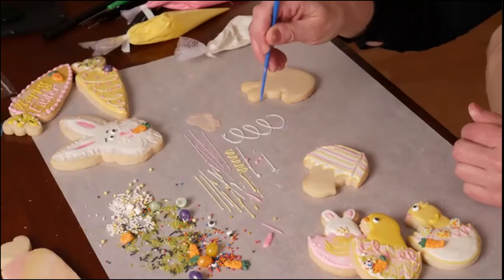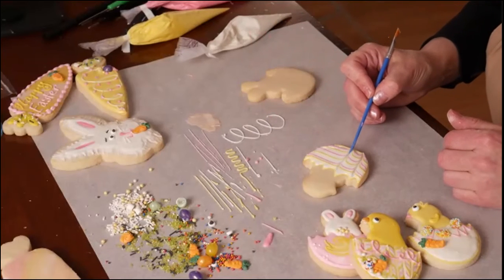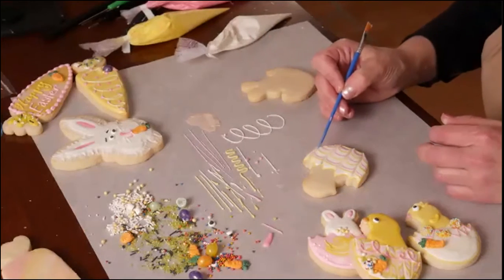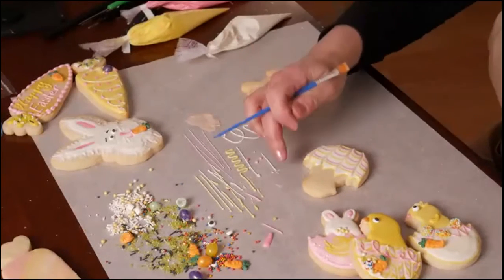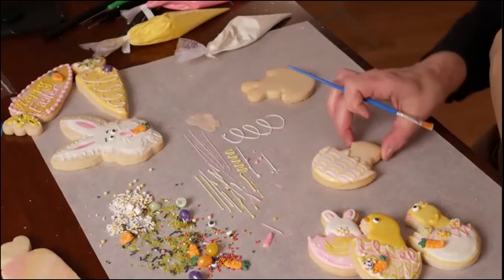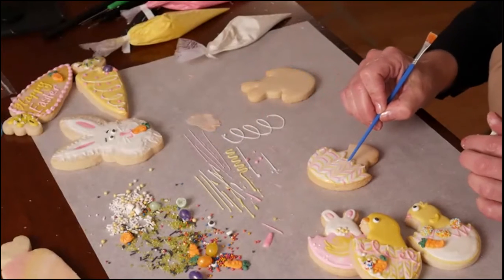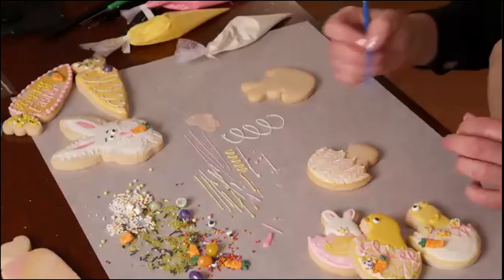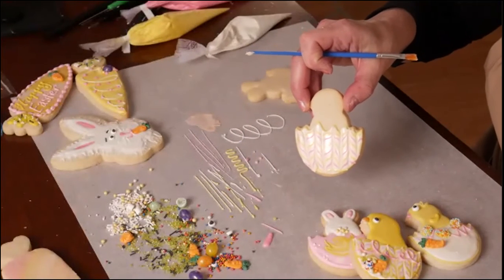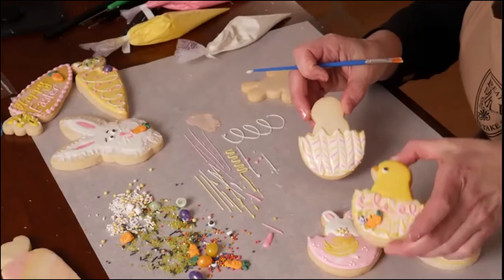So I don't wanna necessarily go down all the way to the cookie and scrape the cookie, just very gently on the top of the frosting, the very top layer. And so you're just wiping off, and I'm wiping off after each time just so I don't blend the colors too much. And you can see that was the first pass. Turn it upside down and do the same thing. So now I'm just doing a second swipe. And you can see how adorable that is. See that? Just to make that little cute little texture if you're looking for something like that.